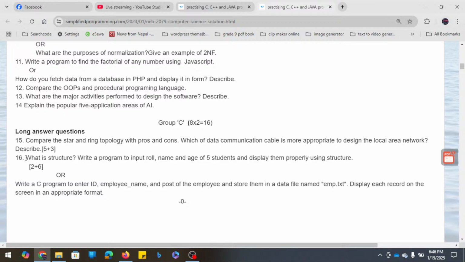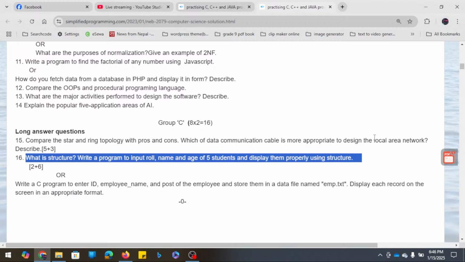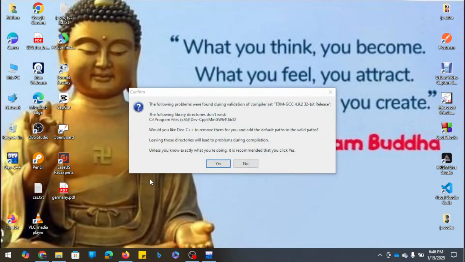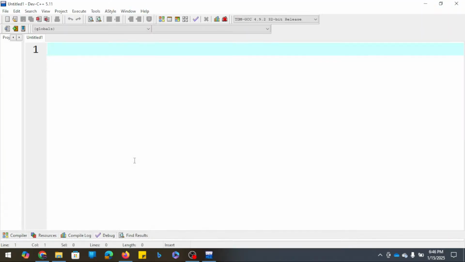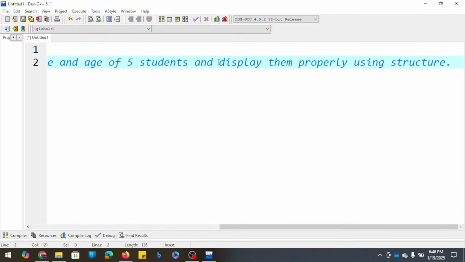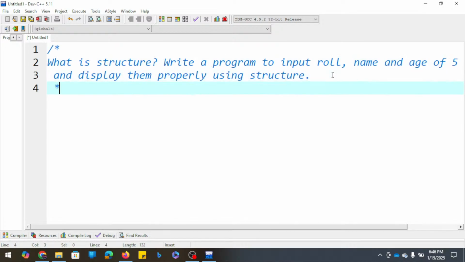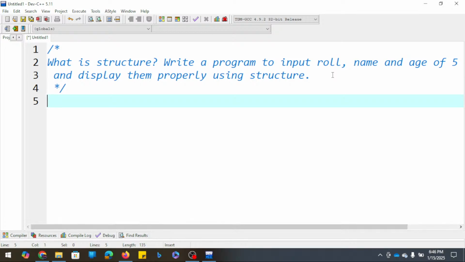So the first program is number 16. Let's write this one. New file. Header file.